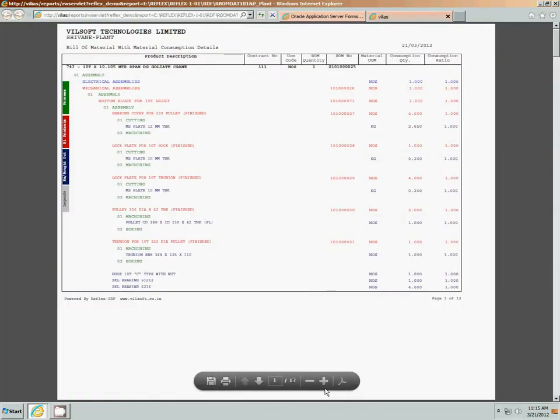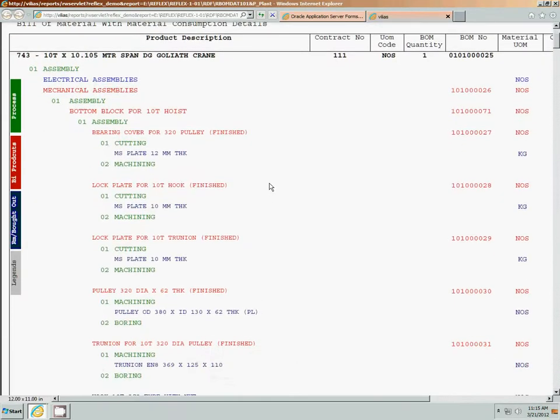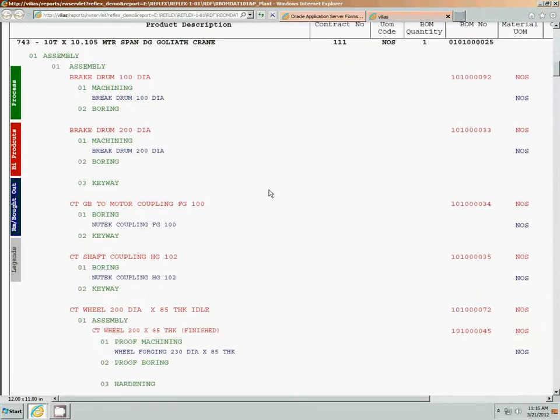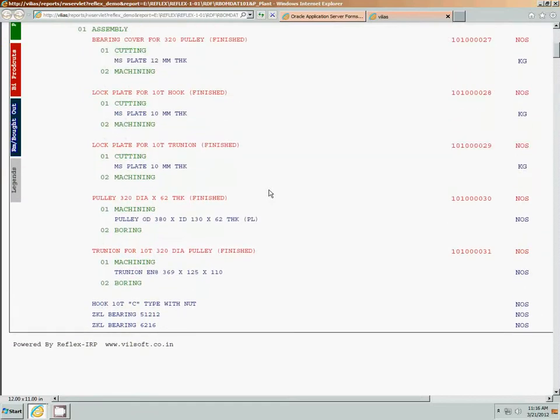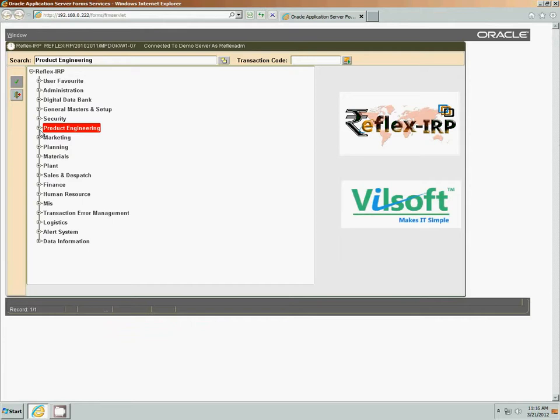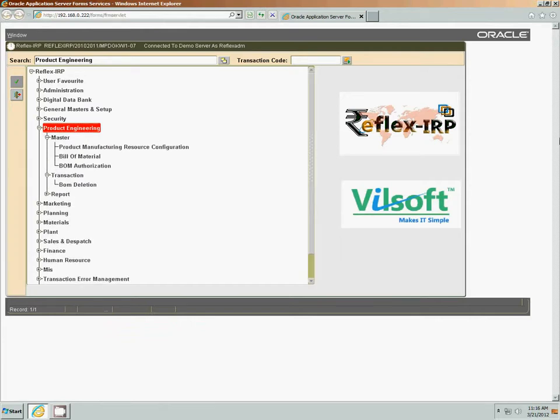You can see on the screen now. It is a 13-page bill of material. In a parent-child relation it is defined. So this kind of project management is possible in Reflex-IRP with all minutely integrated functionality.